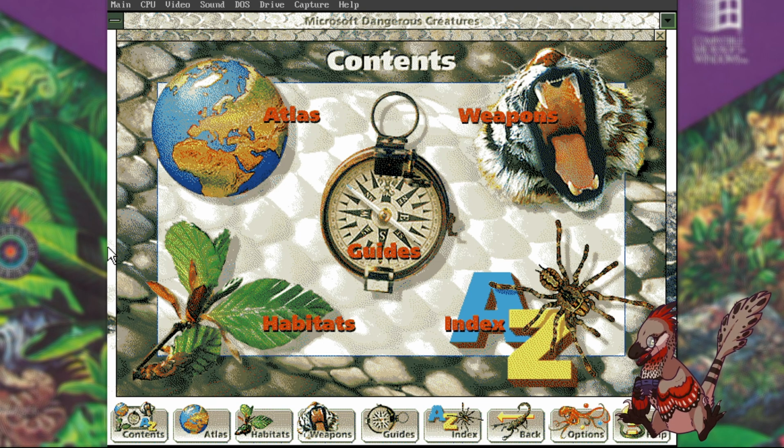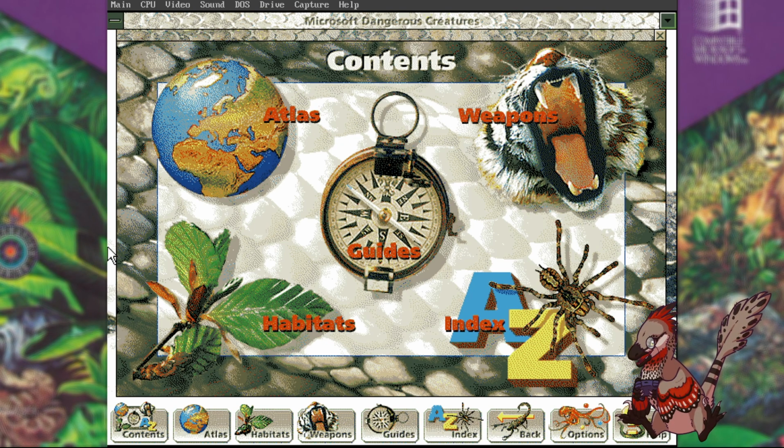We shall be trying to take a quick look at Microsoft's Dangerous Creatures, which was a very fun program that I found. There are a few others. There's one about dinosaurs also, which I did wish to take a look at at some point. However, the main problem is that it's from, I believe, 1991, so I was assuming that there would be a lot of shrink-wrapped dinosaurs in it, and so I didn't actually do it thus far. So yeah, we're going to be taking a look at Microsoft's Dangerous Creatures.